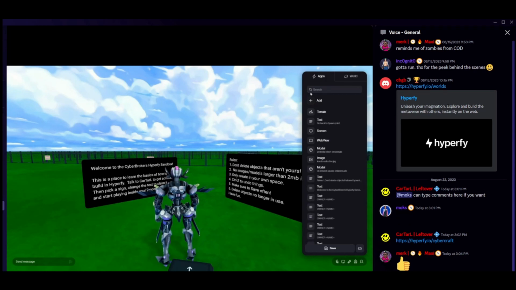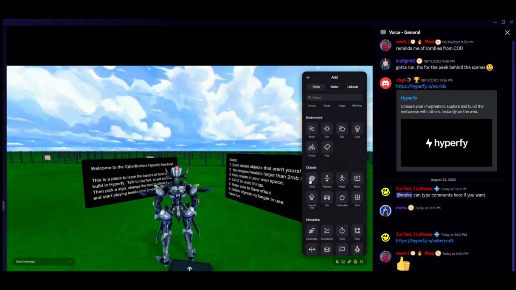So I want to go back and look. I covered the base objects you're going to use, but there are so many different objects to play with. There's portals that go to different worlds. This platform, this is how people are making obstacle courses.